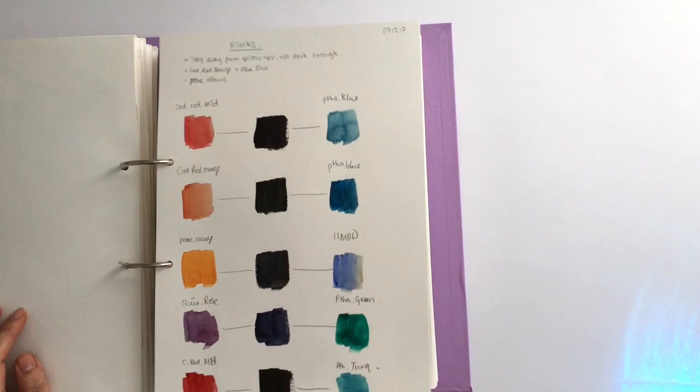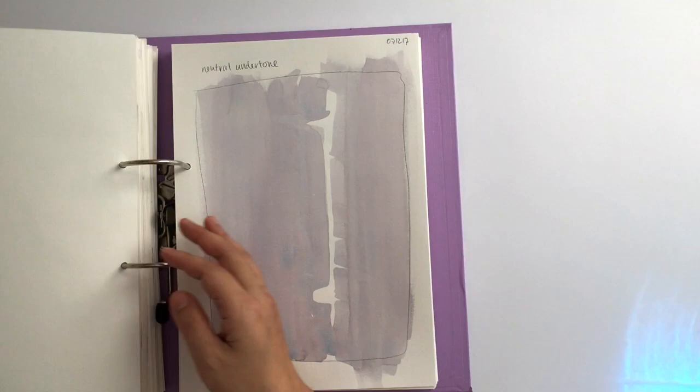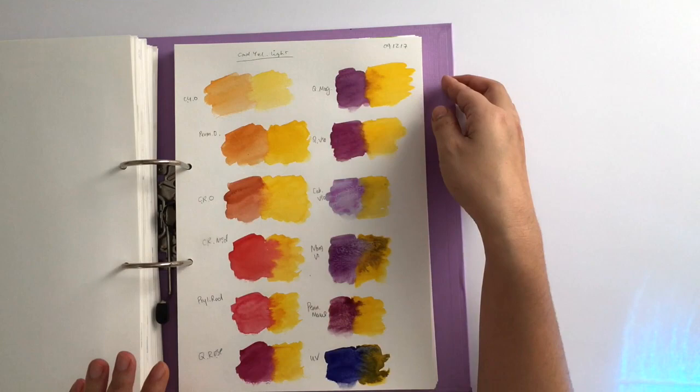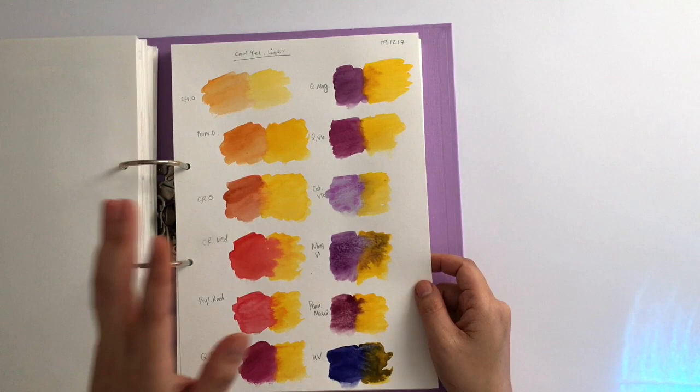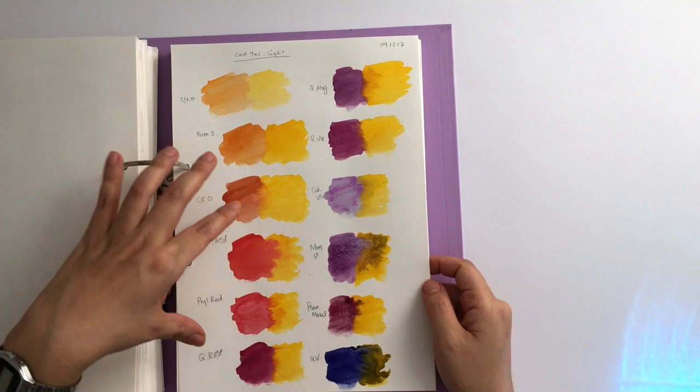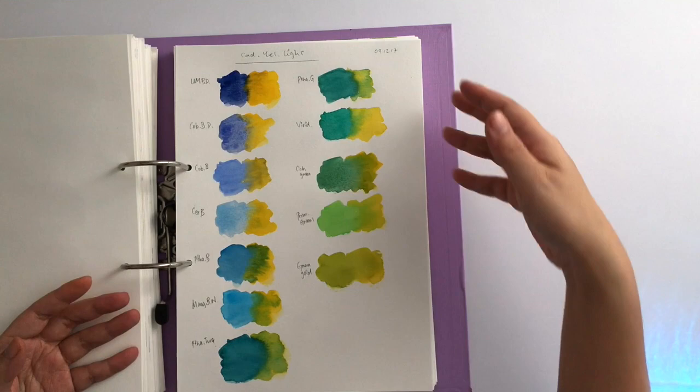So it's a really big course. I took about a month to get through the whole thing, but I think it was completely worth it. That's the end of Stephen Kuehler's course, and this was just me mucking around, just seeing how colors mixed with other colors. It was really like the first time I was being as thorough in my testing.